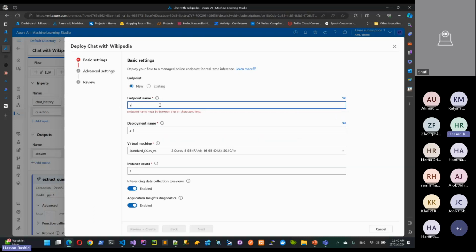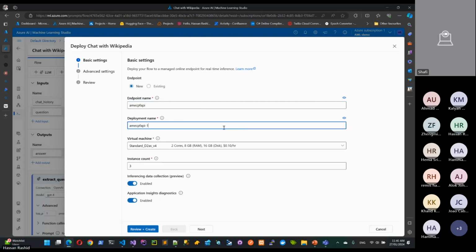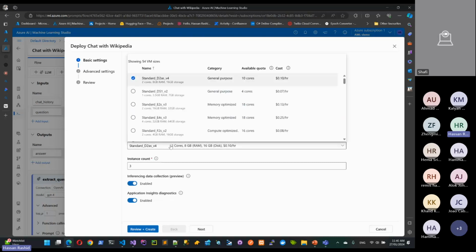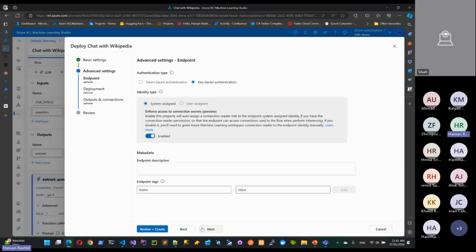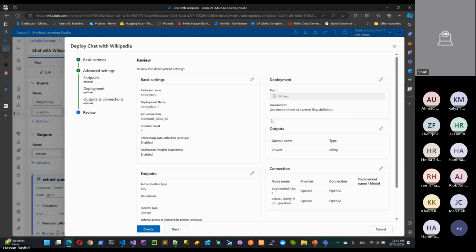It's all lowercase. Azure Middle East Community. So where are we going to deploy that? Again, we're deploying to a different virtual machine, where the model is already configured and trained. So now we're running it in debug mode, let's say. Now it will be compiled and will run on the specific machine. I only want one instance for now, and I'm not going to worry about authentication for now. I'll just create the endpoint.